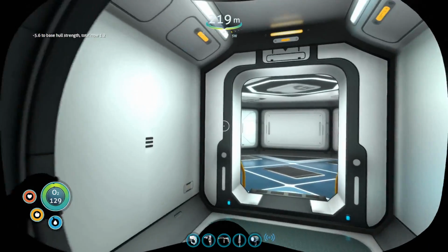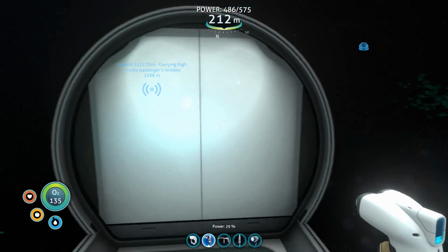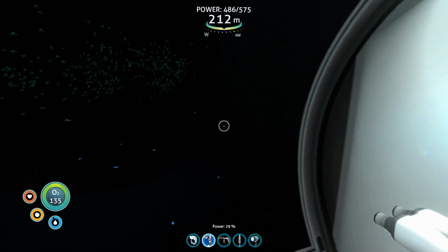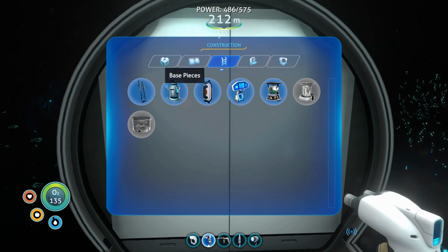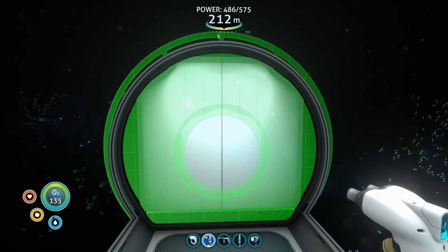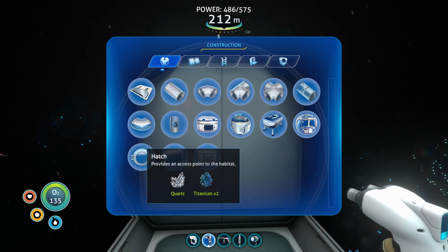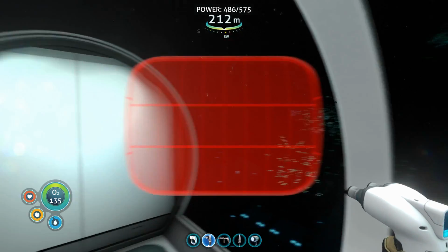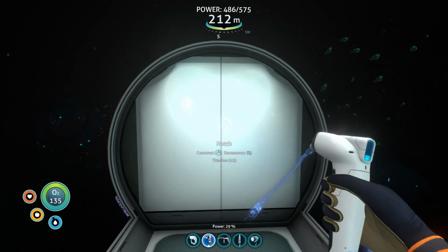That's barely enough, as I understand it. We can always add more reinforcements as we go, but how am I not able to enter this? What is it? Need a hatch? Can I go with bulkhead? I guess you could just build a Moonpool room anywhere. A window? Can I put a window on it so I could look inside of it? No, a hatch, please.